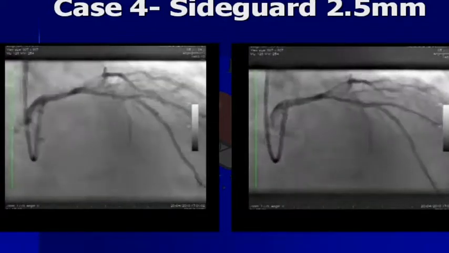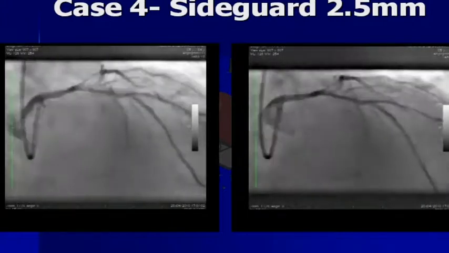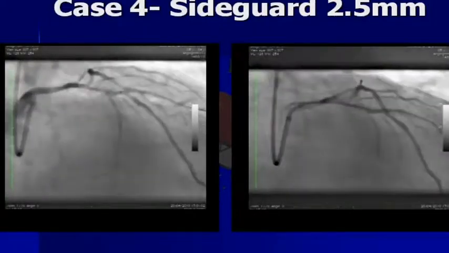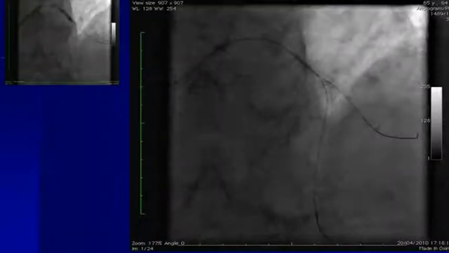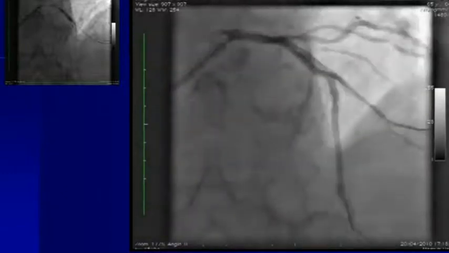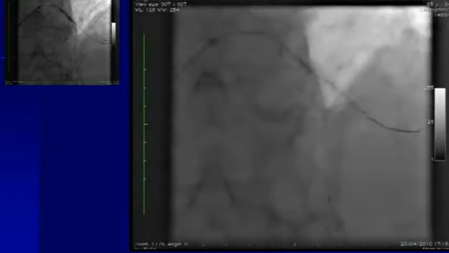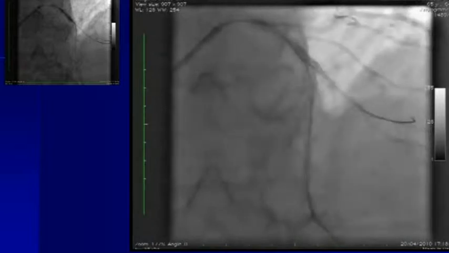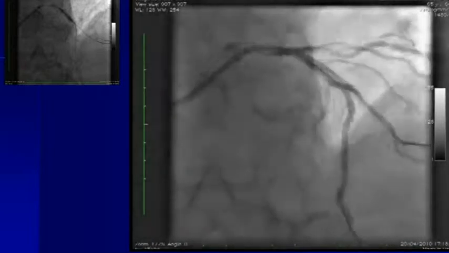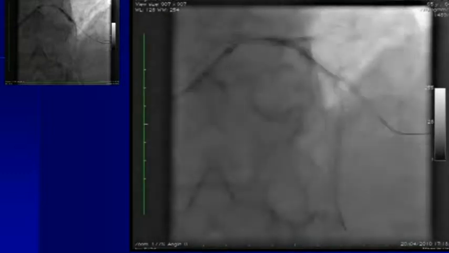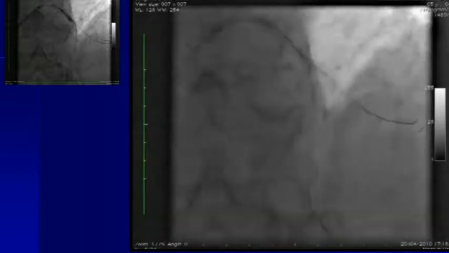and this is the position after deploying the SideGuard. Now, after that, trying to get the stent through here in the main vessel was not easy because of, again, the calcification. So I did further predilatation. And as you can see, with the further predilatation, there was a dissection that actually extended beyond the side branch, behind the SideGuard, into the distal diagonal. So you would have imagined there would have been a potential of having lost this diagonal vessel if we hadn't had the SideGuard protecting it. And once you've lost the side branch, trying to get it back with the dissection would not have been easy.